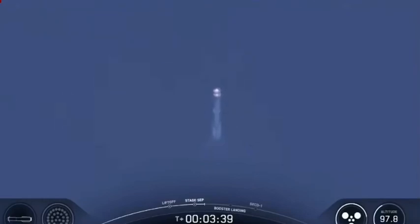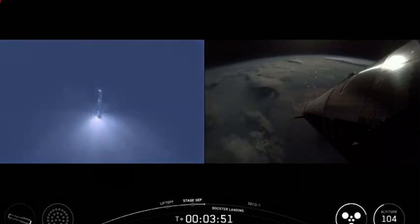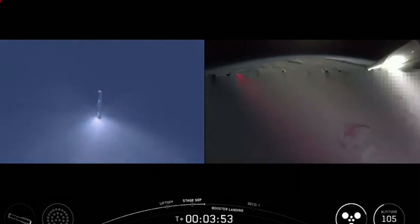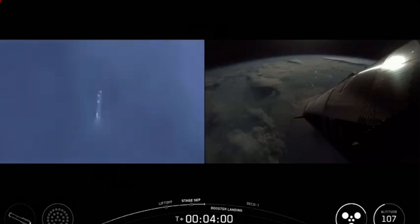Telemetry nominal. Great call out there that everything is looking nominal aboard the Super Heavy vehicle, which is returning to Earth, and we're going to be doing some experiments with it, including a higher angle of attack re-entry, as well as some engine tests as it gets closer to the Gulf.